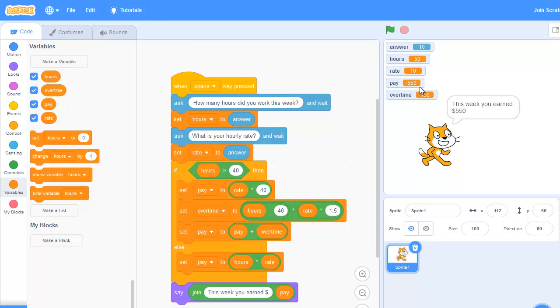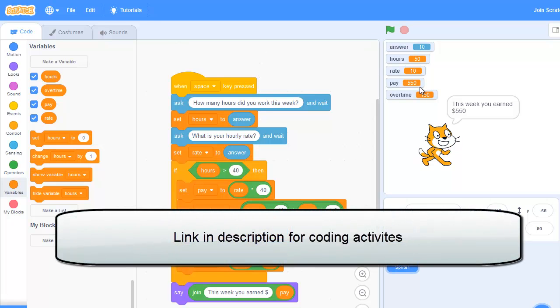Okay, so when you're presented with a problem that requires some decision, sit down and think through what decisions I need to make, and then just piece it together like we did here. How do I calculate this part, how do I calculate that part, and test it out, try some different numbers, make sure everything works out correctly. As we mentioned before, the best way to learn to code is to try and try some more and keep trying until you figure it out. Look some things up, talk to some friends or your teacher if you have trouble or get stuck on anything. Happy coding in Scratch.